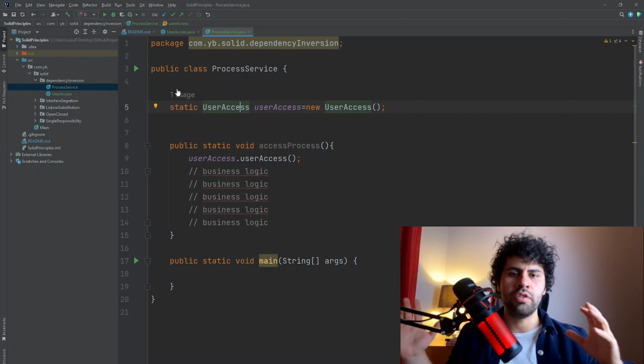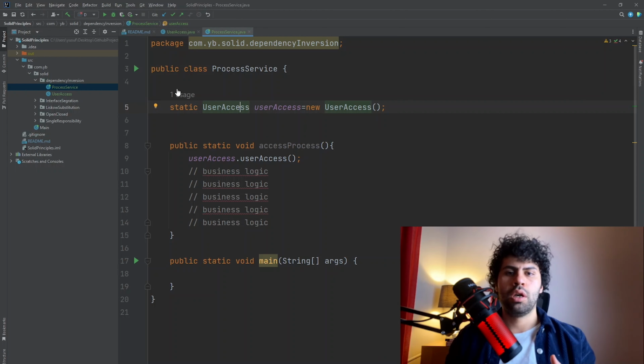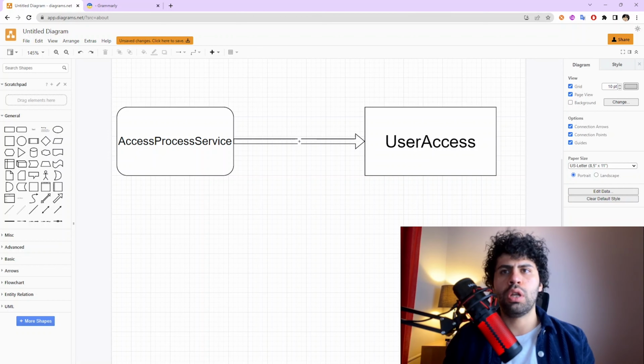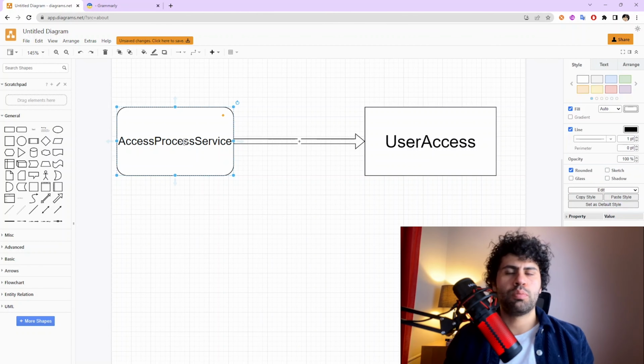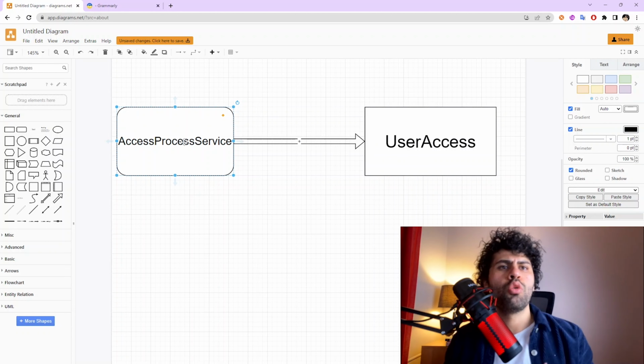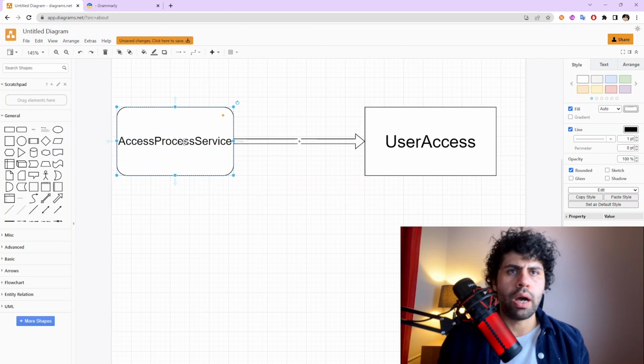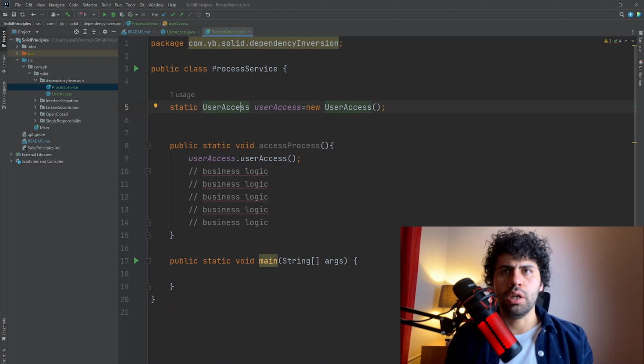This dependency inversion principle warns us that it shouldn't depend like this. Let's visualize: here the access process service is a high-level module, tightly coupled with user access. So what is the problem here?